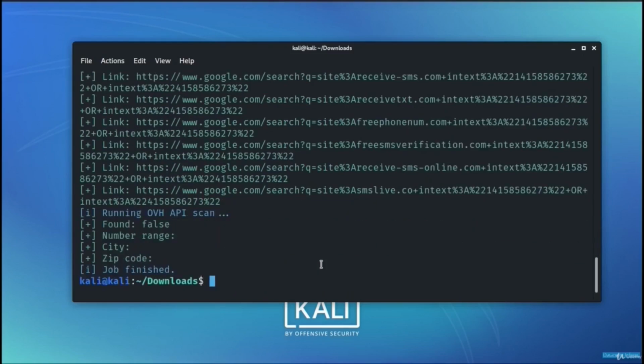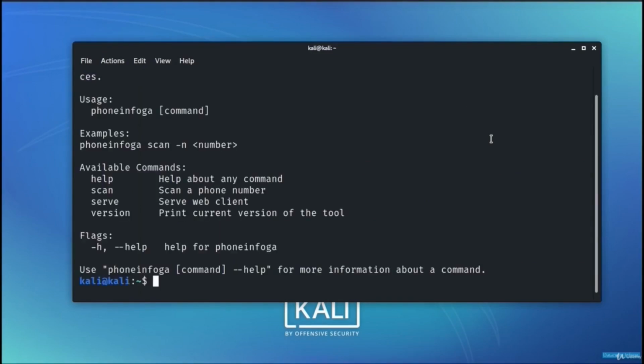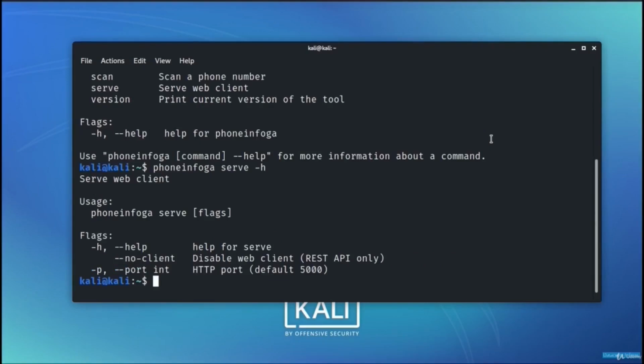Let's try out this time with a web client. We'll go to phoneinfoga -h and we can find in the help serve, which means serve web client. We further take help and find out that the port that is used as a default port is port number 5000.